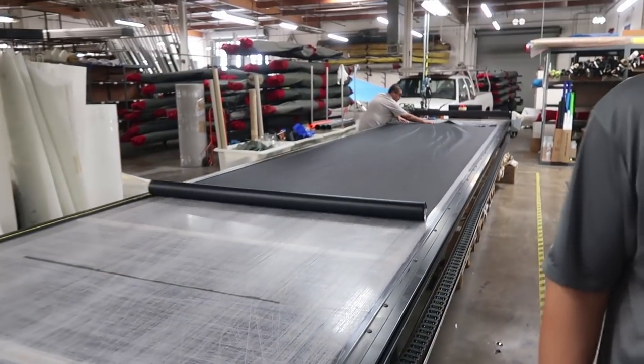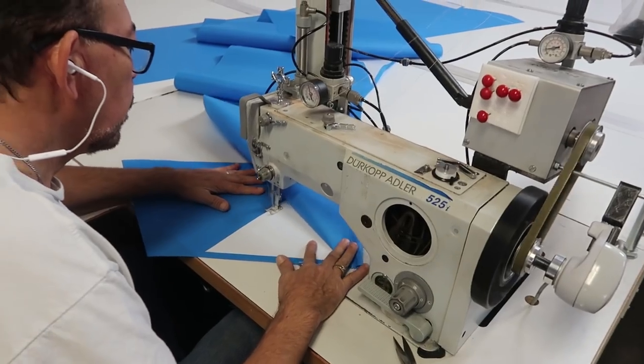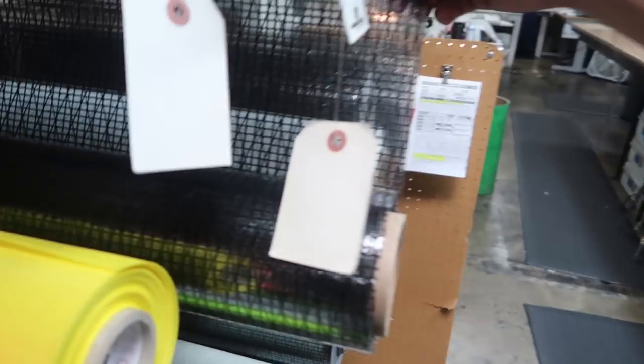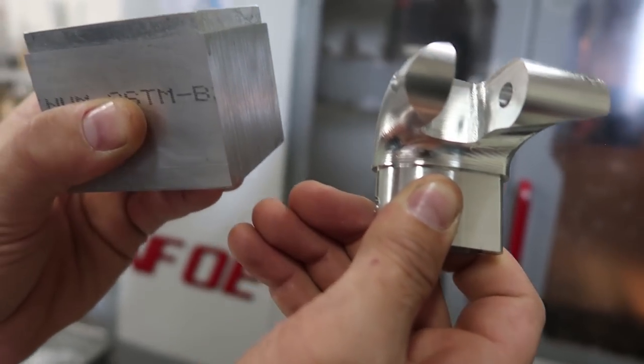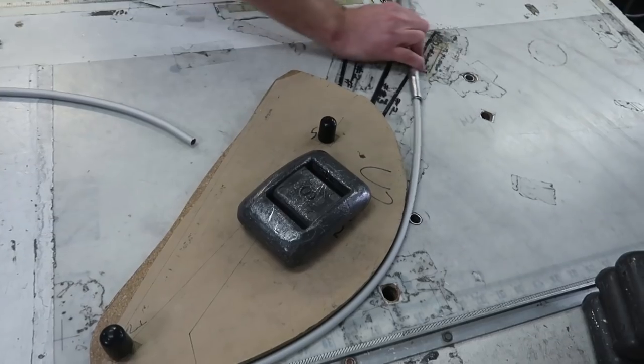Here's how these hang gliders are made. First, you construct the sail — the part that's actually going to be the wing. That goes through a whole custom-built process; you can even custom order the colors and fabric. Then in the machine shop area they take aluminum chunks and cut them into exact pieces. There are also tubes from Switzerland that get constructed into the frame, creating the airfoil. Put those two together and you have essentially a bird. I'm feeling very good and very safe considering how much expertise goes into each piece. Will's Wings — really cool, very impressive.